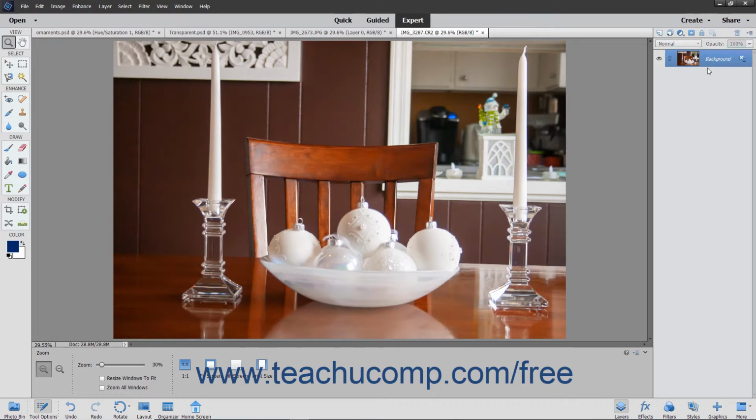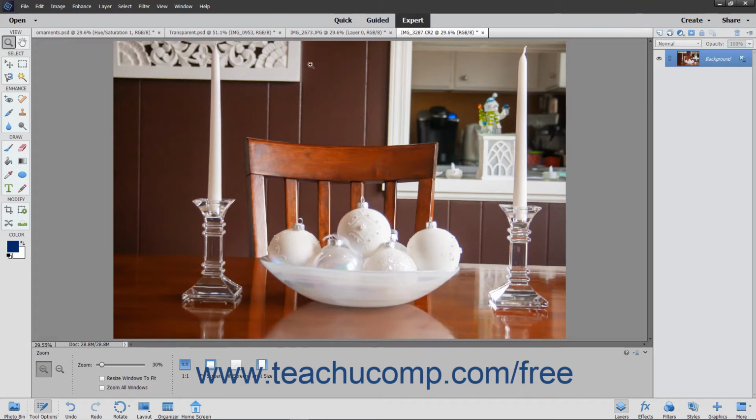While adjustment layers let you apply photographic enhancements, fill layers simply let you fill a layer with a solid color, pattern, or gradient. To create a new adjustment layer or new fill layer, click the Create New Fill or Adjustment Layer button in the toolbar at the top of the Layers panel, and then choose the layer type you want to create from the drop-down menu that appears.